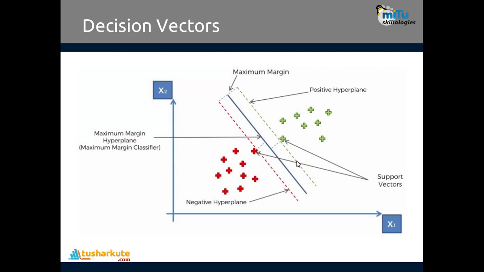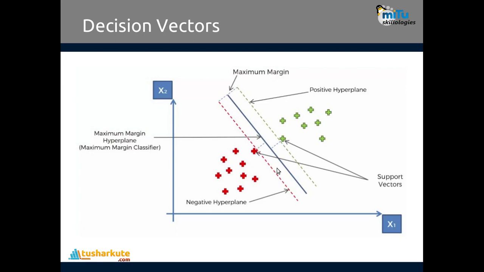So I have two different features of the data. The x1 feature is on the x-axis and the x2 feature is on the y-axis here, and then I have plotted all these points on my plane. Red belongs to one class and green belongs to another class here. Now, if you want to differentiate these two classes, I can have a line like this. It's plotted over here, but remember this is linearly separable data, and I can plot the line like this also. I can plot a line like this also.